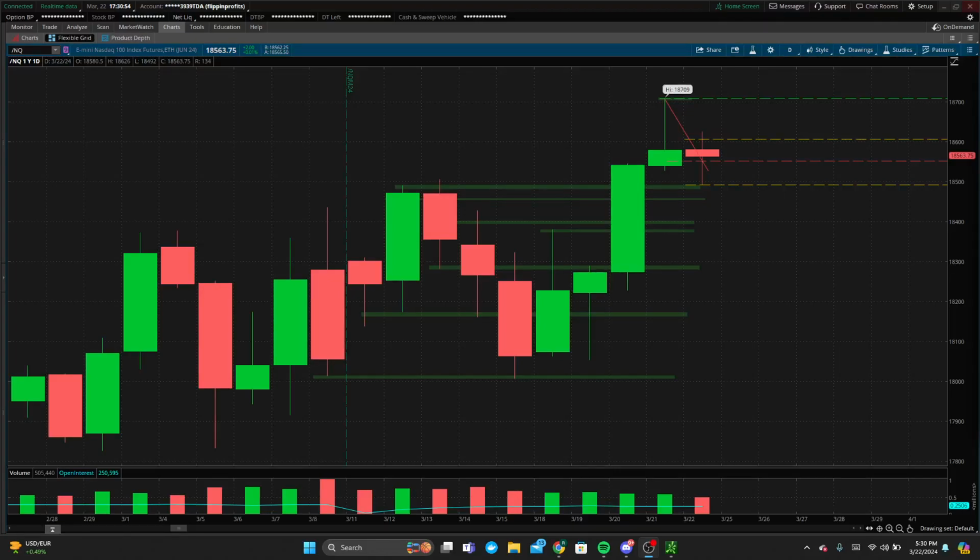Today I'm going to go over the two trades that I took on NQ. Both were losers, had a losing day today. First trade was a loser because I should have been paying attention more to the macro or the higher time frame. Second trade was a loser because I had my stop too tight. We'll get into both of those trades in just a second.